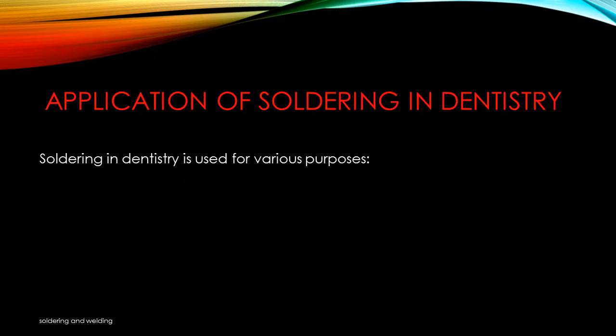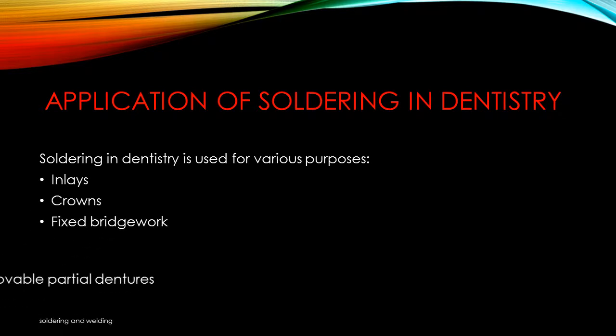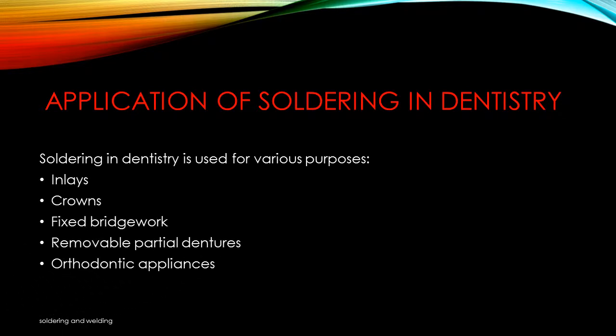Application of soldering in dentistry. Where is it used? It's used for the soldering of inlays, crowns, fixed bridge work, removable partial dentures, and obviously orthodontic appliances. So these are the places where soldering is applied, and obviously wherever there is a metal framework or metal prosthesis involved, we have to carry out soldering.